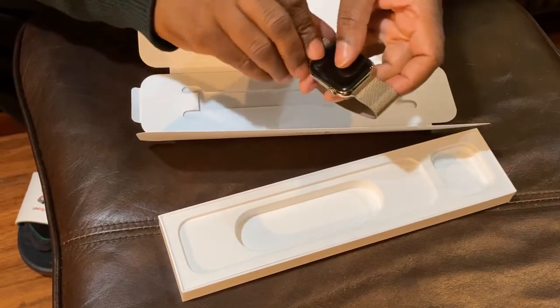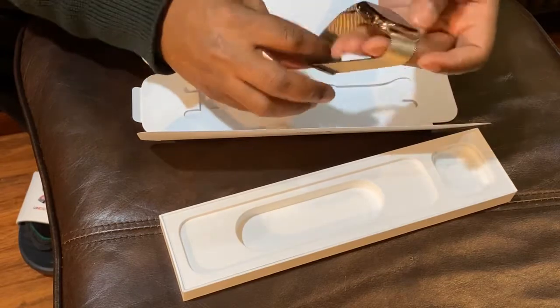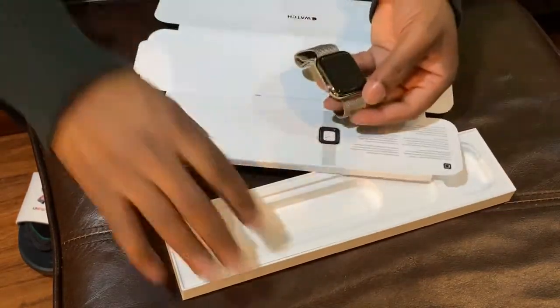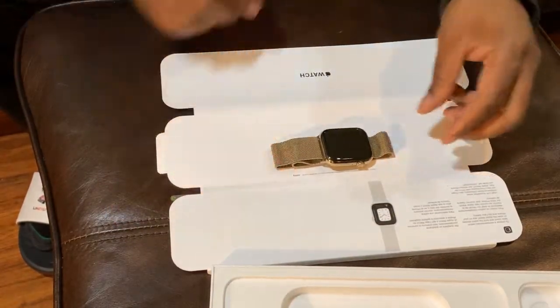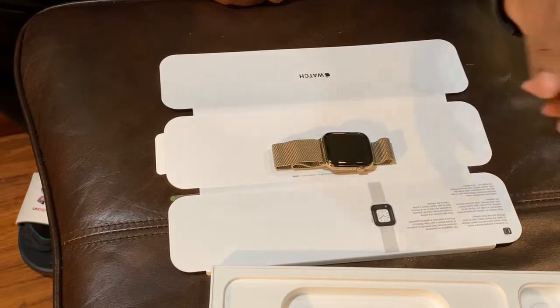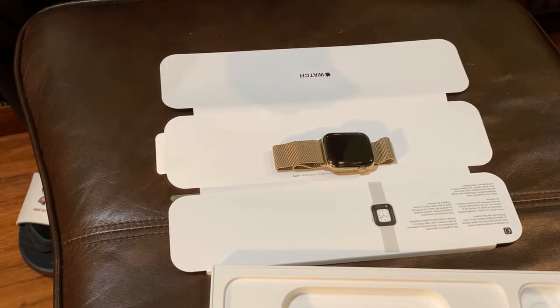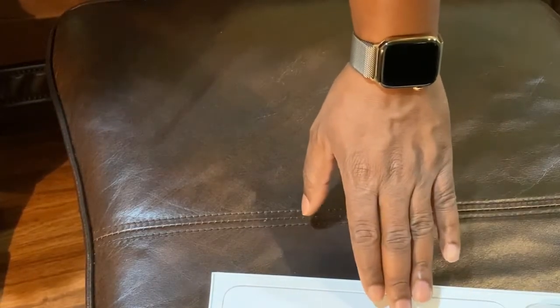We got it all together. So since this is a better background to show it on, I'm gonna put it there, and that's what it looks like. Let me try it on. So this is what the watch looks like on my hand.